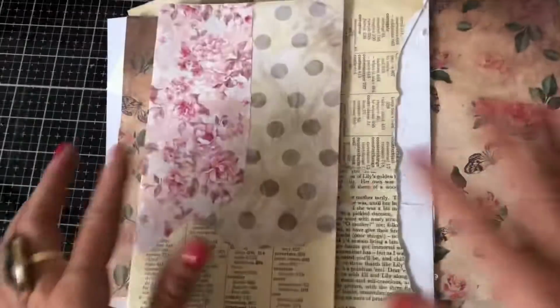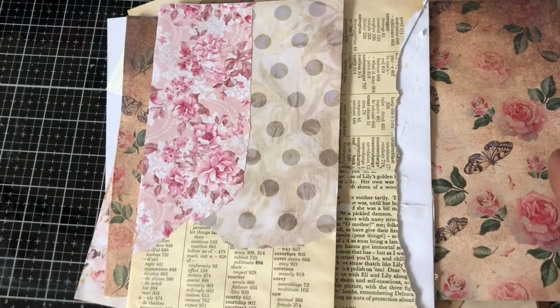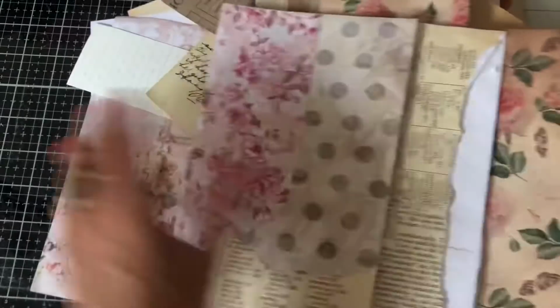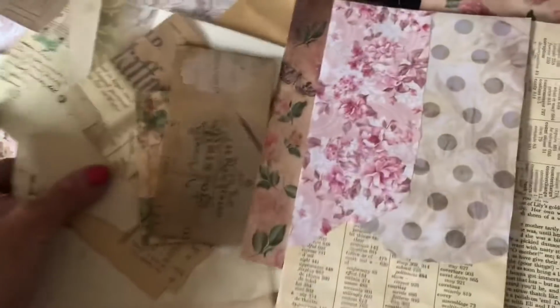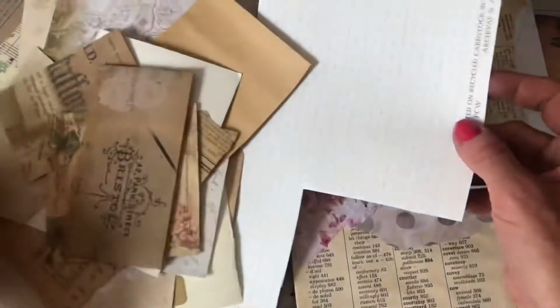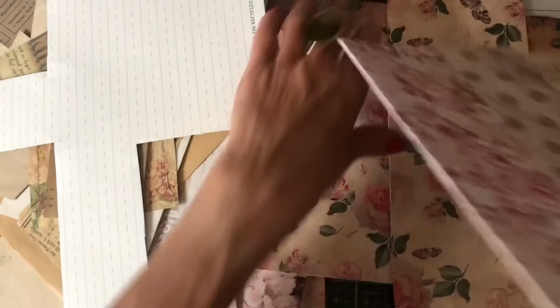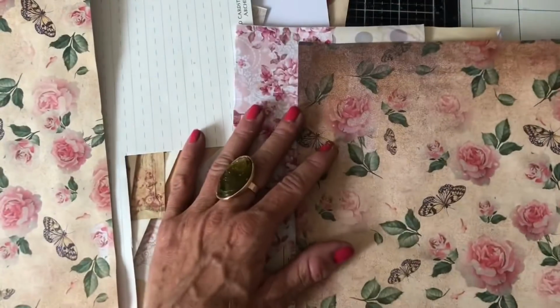So I've got a whole bunch of things here that I thought might go quite nicely with the papers that we've chosen. And all of this stuff was on my desk. I haven't pulled in anything that wasn't buried on my desk. So I'm really trying to be very strong and only use the things that I actually have got here. Of course, it's not like I'm lacking in things. There's a ton of stuff.